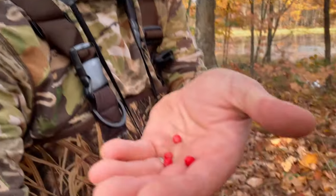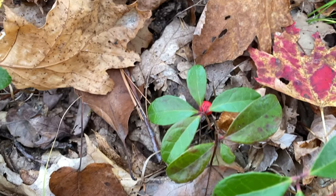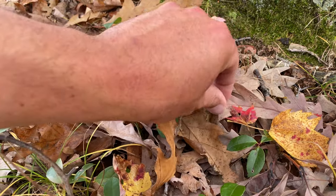I was just walking back here to the truck and I noticed some wintergreen berries. And these little things are tasty. Yeah, you can just find them growing in the woods. They grow on these little short green plants and they taste just like wintergreen. I don't know if that's actually what they are, but we used to eat them as kids all the time. They're all over in here. Just another fun thing to do out here in the woods in the fall. There's lots of things to gather, you know, mushrooms and stuff as you go along, as long as you know what you're picking. So it's a great time of year to be out here for sure. I'm gonna have some more.